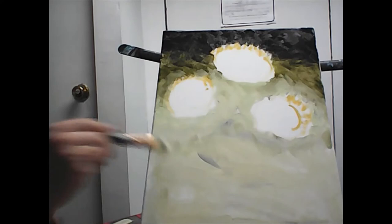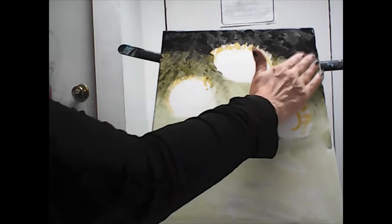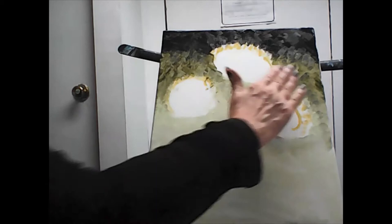Okay, there we go. That is your background. Crazy as it seems, you can use your hands to tap this around, bring it down a little bit. Start up in here and slowly just using all four fingers, tapping it down. Maybe go back up, bring it back down. Just be messy, don't worry about it. Okay, now that's your background. We're gonna leave that. We gotta blow dry it.